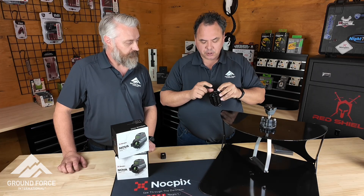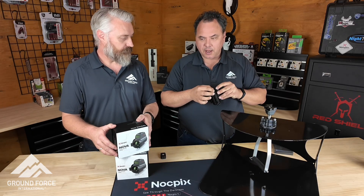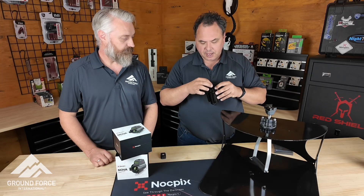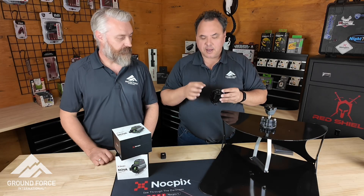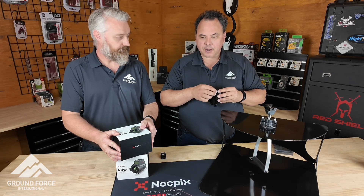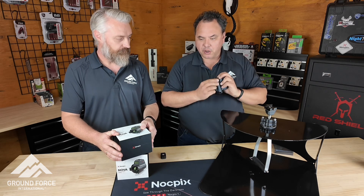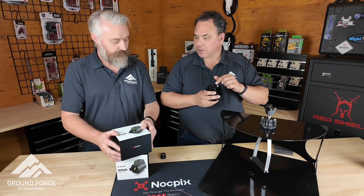It also has a retainer. So it has the USB-C port, but there's also a retainer plug that goes in here, which allows that USB-C cable to be secured in there. Another thing we used to get is the USB ports would break as a result of the device being on a vehicle, moving around, twisting and turning with vibrations. So it's actually got a secure mounting system there.